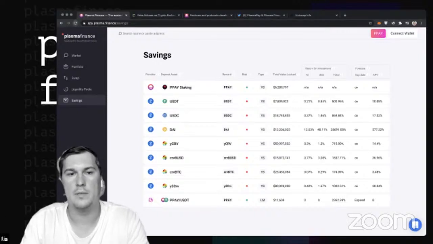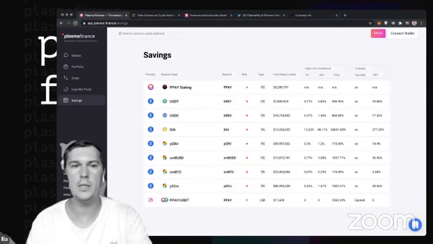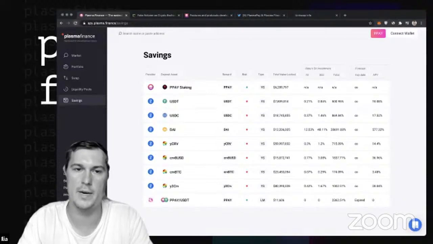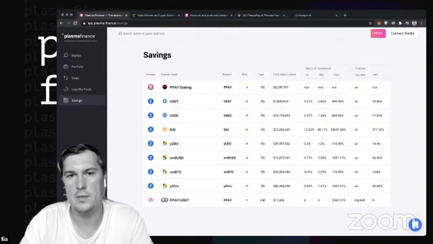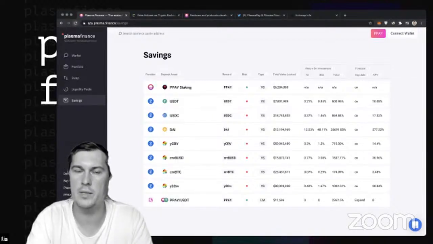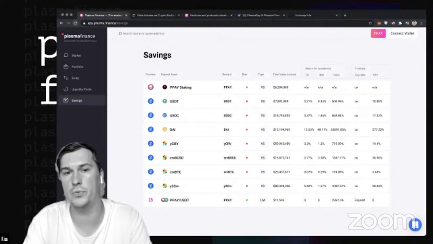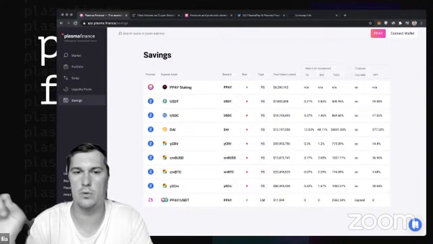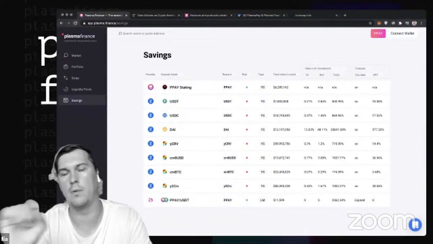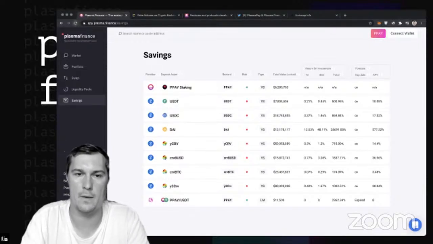Now the PPay staking program is fully connected with PlasmaSwap. This is the first version of the PPay staking. So later we will develop it and connect it to different products on Plasma.Finance. But now the PPay staking is connected directly to PlasmaSwap only. And all these fees that are generated now on PlasmaSwap, we share them, and part of them goes to the liquidity providers, as it happens on Uniswap, and another small part, 0.02% of each trade, goes to the staking contract. So people who stake PPay will get this 0.02% from all trading volume, not fees, all trading volume on the PlasmaSwap platform, and they will get it on the staking contract.